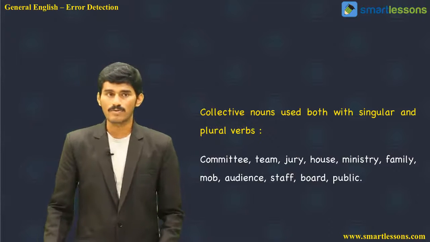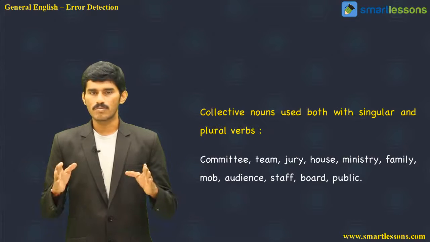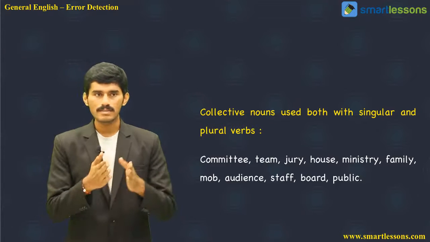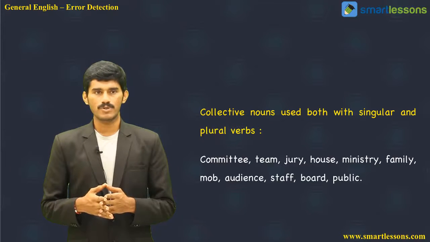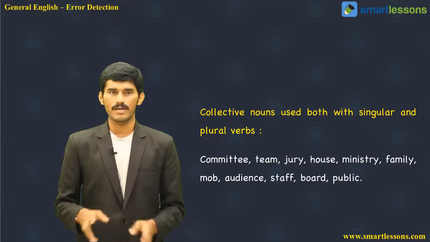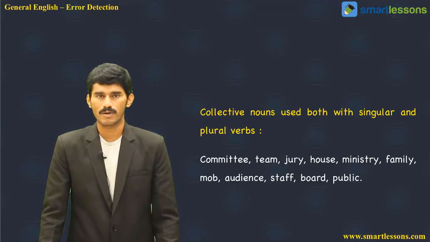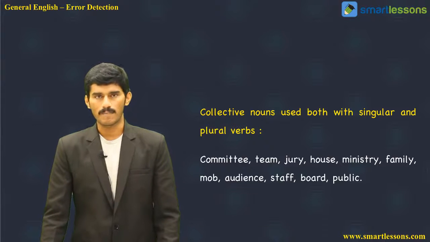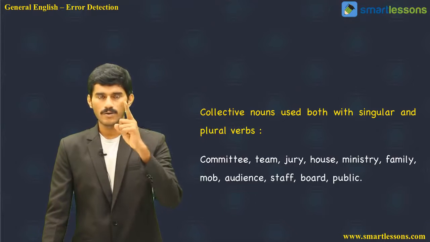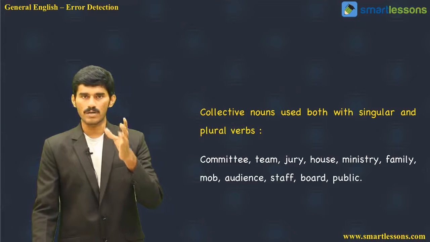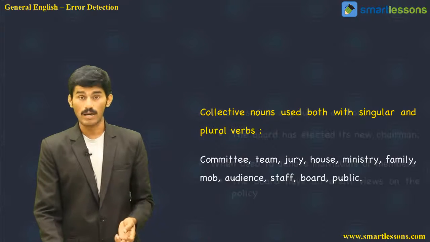But some collective nouns are there which can be used both as singular and as plural. See them. Committee, team, jury, house, ministry, family, mob, audience, staff, board, public. These are also collective nouns. They can be used both with a singular verb and a plural verb. If you take them as one whole or one unit, you have to use a singular verb. If you talk of the individual members of the group, you have to use a plural verb.